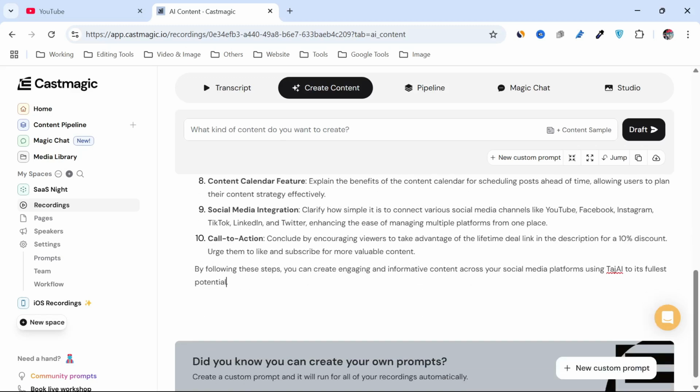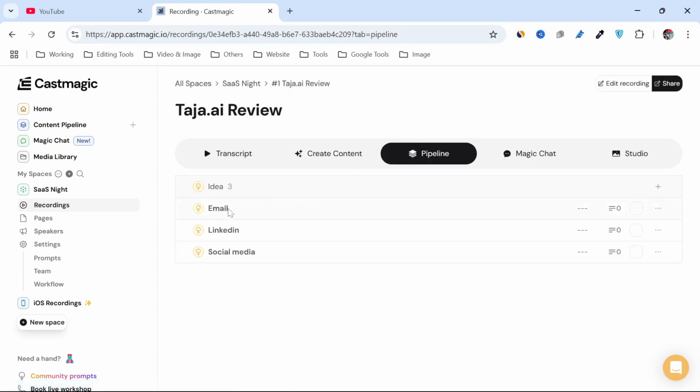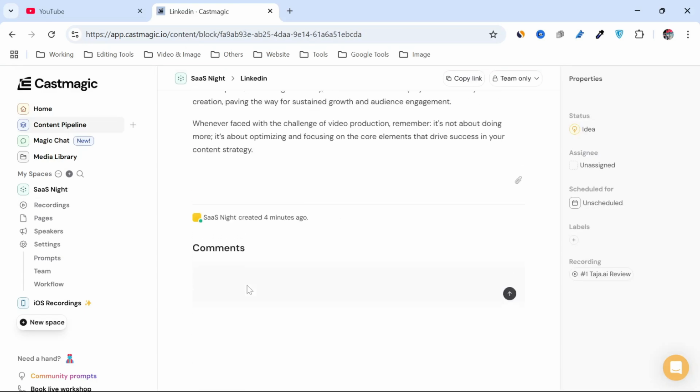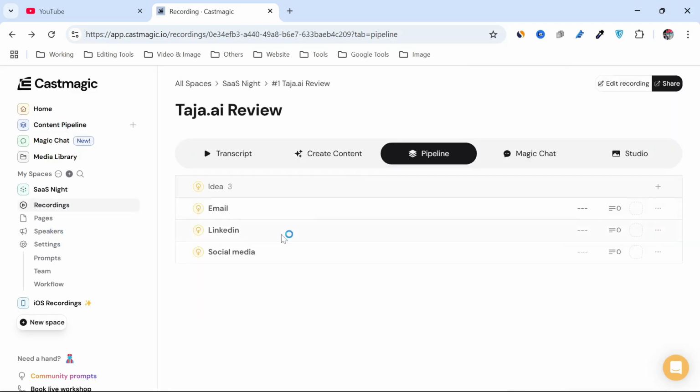Now let's see some another feature. Pipeline is another game-changing feature of Castmagic. This feature lets you first your workflow by adding your preset in your pipeline so that you can easily use it later. It's one kind of a add to favorite. If you have any presets that you want to reuse, then you can save it to your pipeline. This feature can save a lot of time.